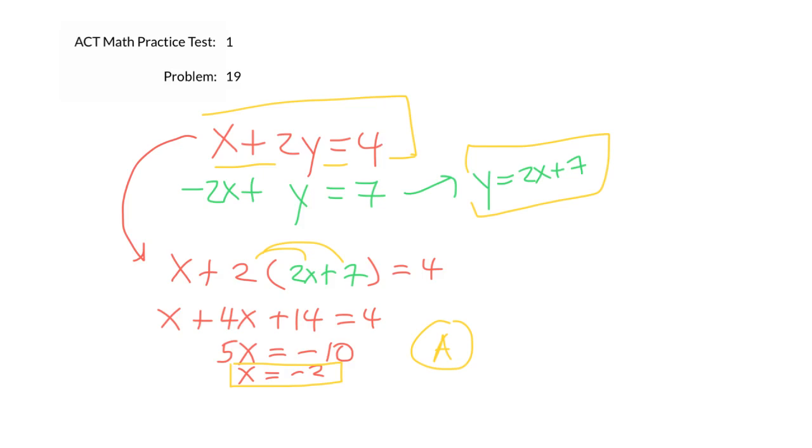So in the case, certainly, of these linear graphs, that's a line if you were to graph it, that's a line if you were to graph it. The point of intersection would literally be a point. And when you solve for x, it's like x equals negative 2. Well, that's the x coordinate of the point of intersection. Looks like the y coordinate of the point of intersection would be 3. But notice how we don't even need to figure that out, right? Multiple choice test. Just choose A. You're done.